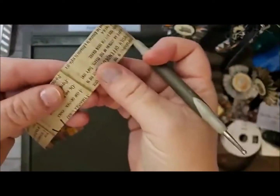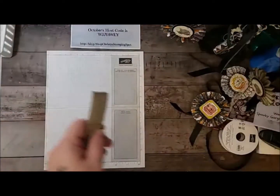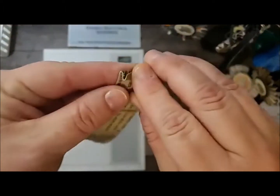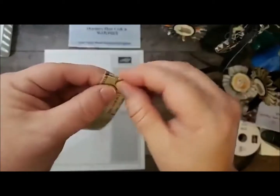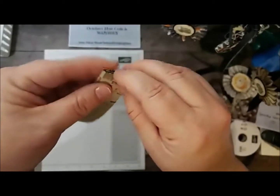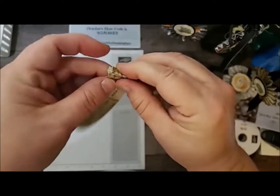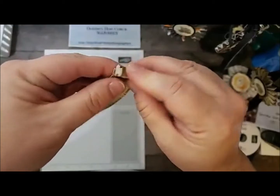Okay, so you guys see that? I've got that nice. Once you do that, I'm going to move that out of the way. Then you need to accordion style it. You're going to fold on every one. You can just do it with your nails in your hand. If you can't get a good crisp crease, you can use your bone folder. Just fold it accordion style, every other way, then push it, squish it down so it's nice and tight.